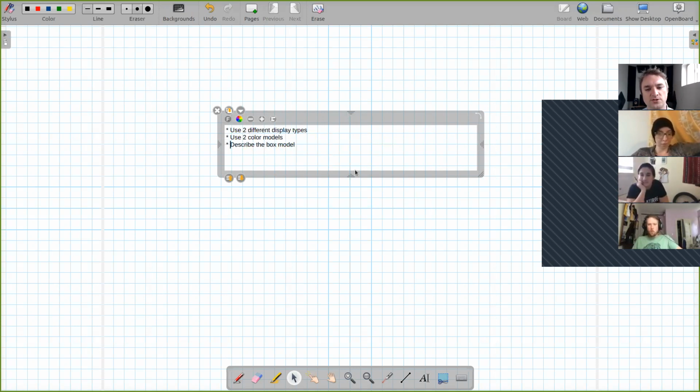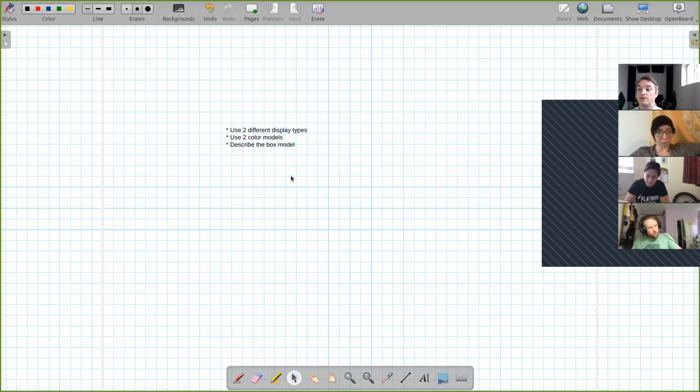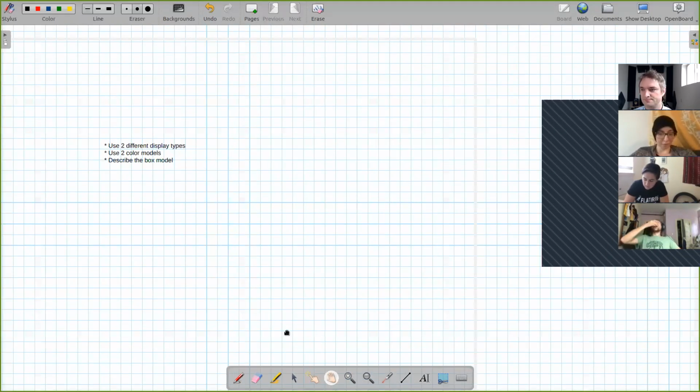So let's attack this first one first, the display types. Display types have to do with how content flows in a document. Some history I think is relevant. HTML, and ergo CSS, was originally designed as a document sharing tool, like for academic papers and stuff.